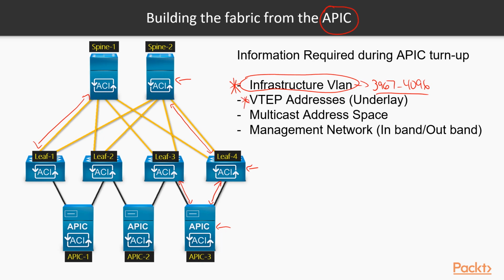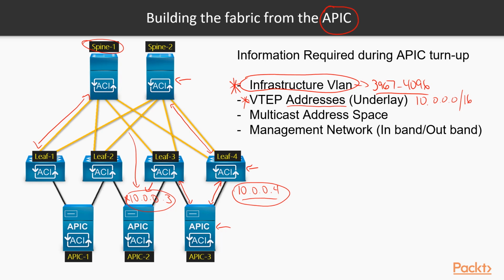Okay, the VTEP addresses. The default is 10.0.0.0/16. So basically what it's going to do is assign a VTEP address on the subnet that you specify. It's going to allocate a particular IP for encapsulation and decapsulation. So all my tenant traffic will land onto this particular address. My spines are going to advertise any information via the VTEP address.